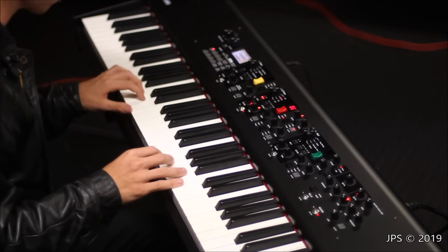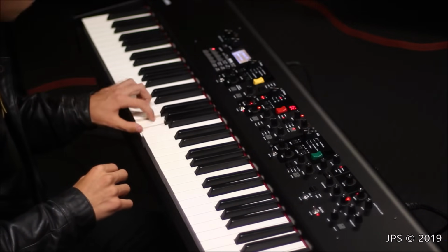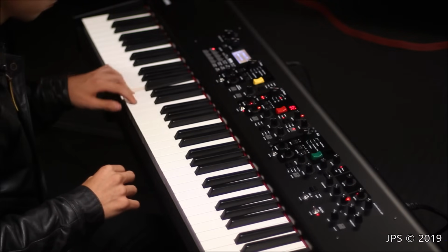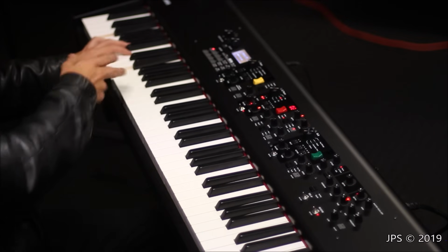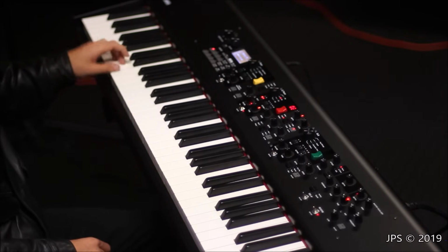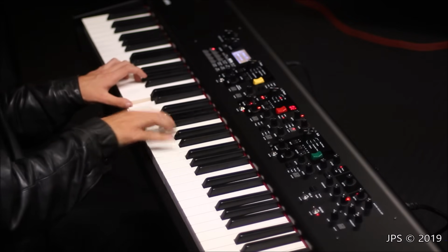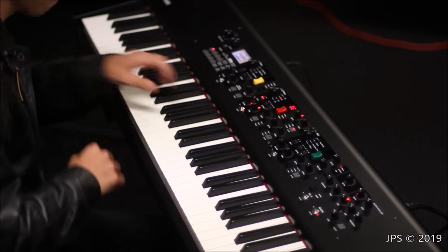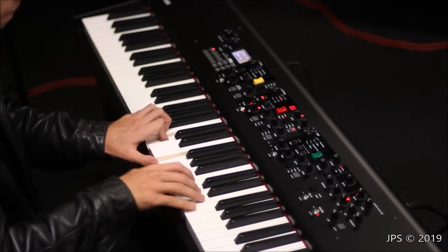Then there's a Wurlitzer Bright. The bass in it sounds a bit unusual. But that's the Whirly Bright. We have a Whirly Wide. I'm not really sure what that means, actually.